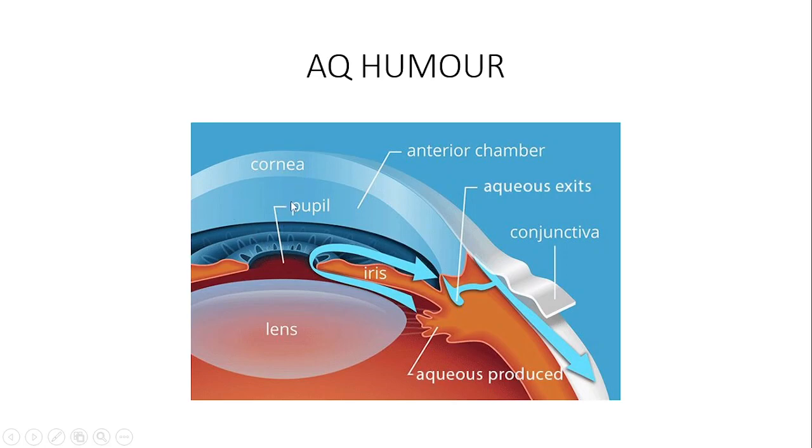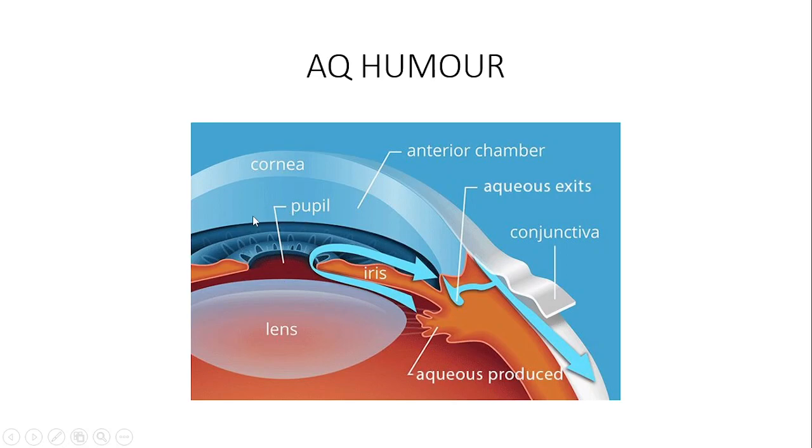Okay. So let us start with certain facts. What is aqueous humor at all? It is a fluid which is found within the eyeball in the locations which I have indicated. The purpose of this fluid is to help give nutrition or nourishment to avascular structures that are found in the eyeball.